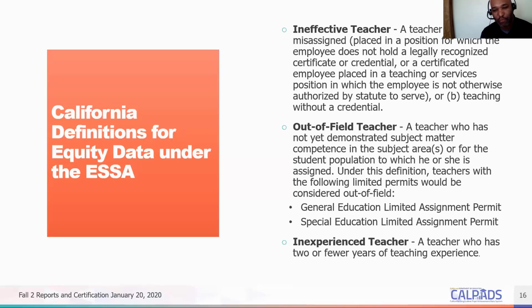Your inexperienced teachers come directly from CalPADS, and that's one of the reasons why you want to report the staff demographic. A teacher with 2 years or less is inexperienced. Now, the ineffective and out-of-field teachers can be determined in part by the CalSASS process. So when we say assignment monitoring, the first part of the process is submitting your data to CalPADS. Then there's the CalSASS process in which the CTC can review the data and the staff members' credentials. And then the last part is for you to justify any placements that are deemed questionable, right? And so your ineffective and out-of-field teachers can be identified as a result of this process.